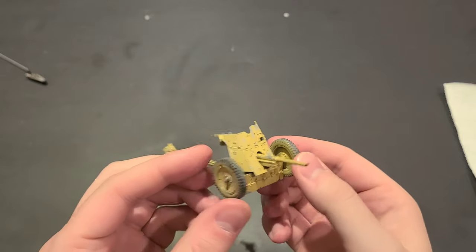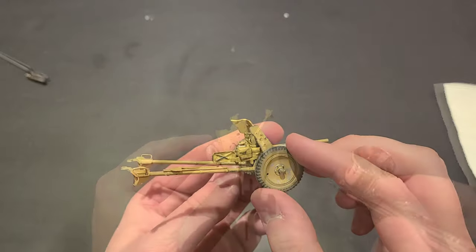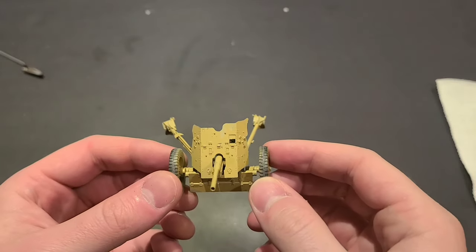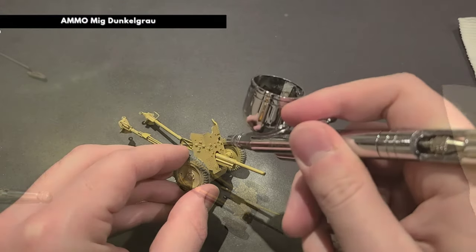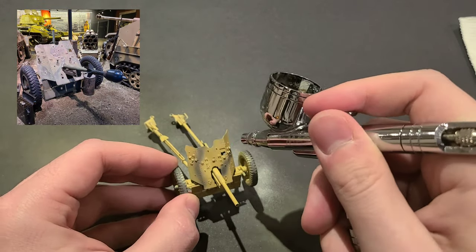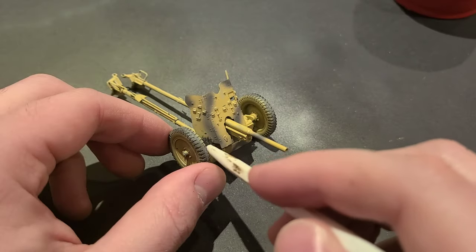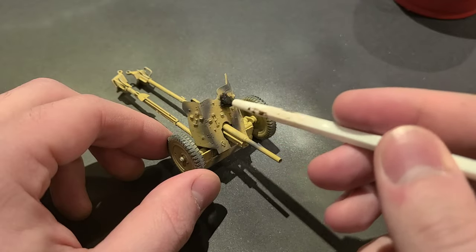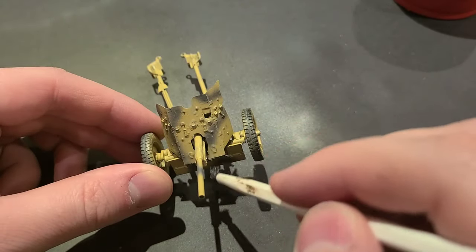Here's our Pak 36 after the first round of chipping. Personally, I think the aluminum chips are a little too stark, so I'm going to go back and hit the entire kit with another light coat of Dunkelgelb. This helps make it look more like areas where the paint is thinning or where the equipment has been exposed to the elements, rather than really deep paint chips. Next I'm going to grab a little Dunkelgrau and apply some freehand camouflage to the gun shield — I tried to replicate the camo scheme on an actual Pak 36 that I saw at the American Heritage Museum. Now we're going to come back and do a second layer of chipping using the exact same technique. This creates some really cool depth variation to our chips, with some reaching all the way down to the aluminum and some only reaching down to the first or second layers of Dunkelgrau — a super realistic effect that looks great at this scale.